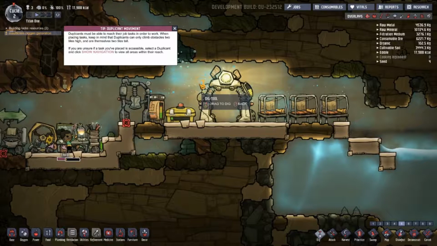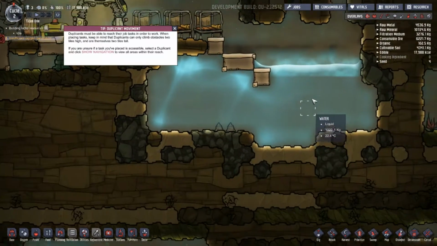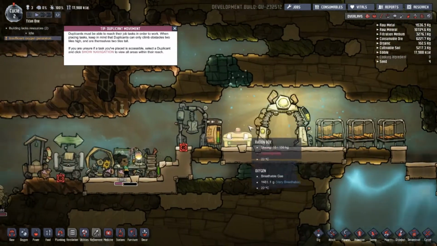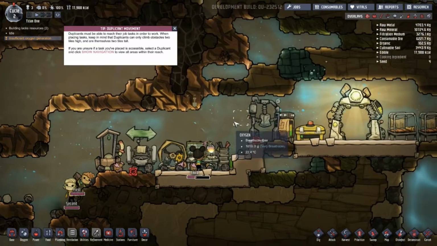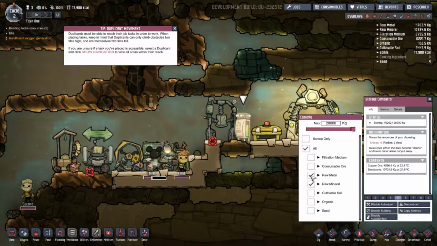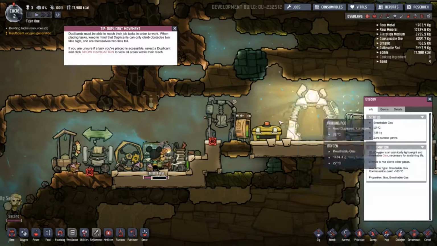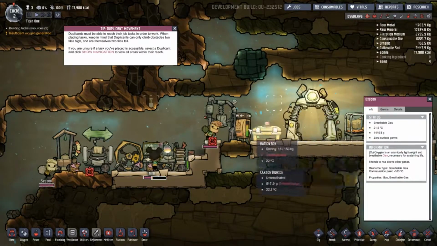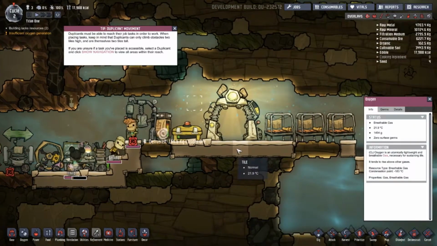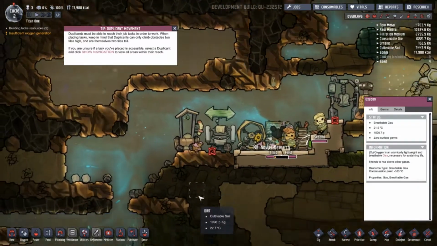Insufficient oxygen generation. Well, that's not good at all. It's still very breathable. I don't think I have any algae currently, so I don't think there's going to be a lot I can do there yet. My storage is almost full already. That's not great.